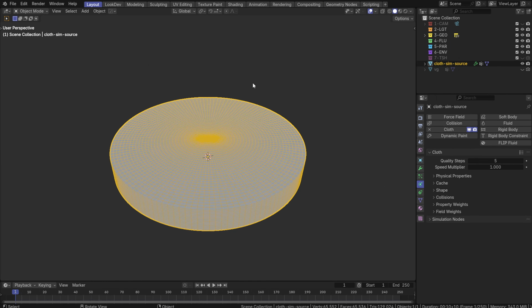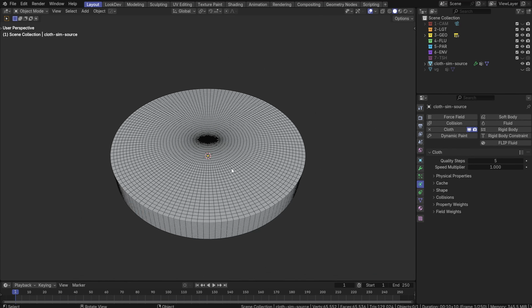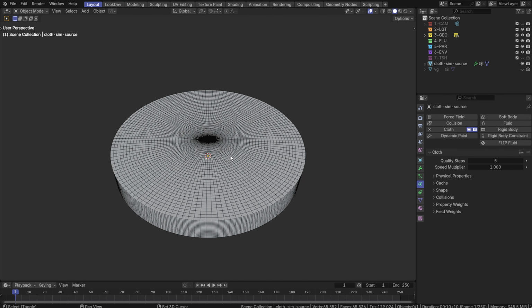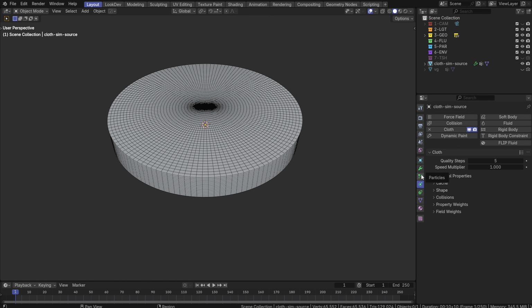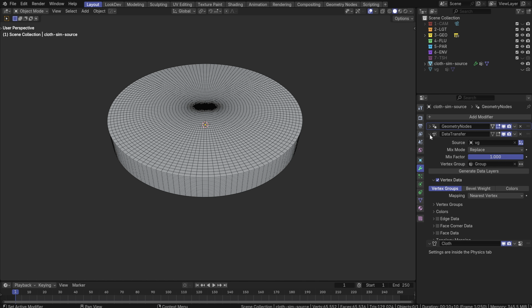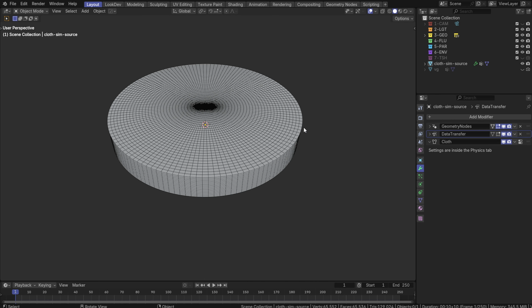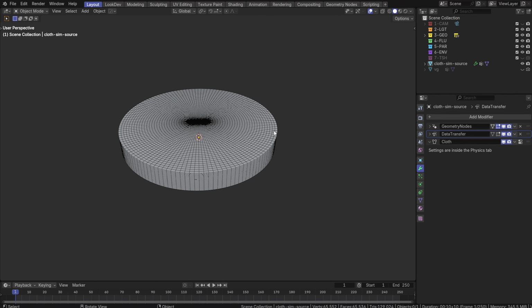Okay. So I'm going to go back to my layout tab. And now we got more subdivisions. And then my vertex groups will still work because I had it set to nearest vertex again. So I'm just reiterating that we want to leave it on nearest vertex instead of topology or anything else. All right. So now I'm going to run the sim. I'm going to cache it. I'm going to pause the video and come right back.